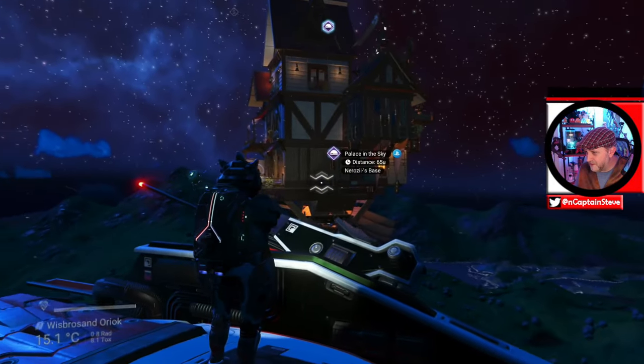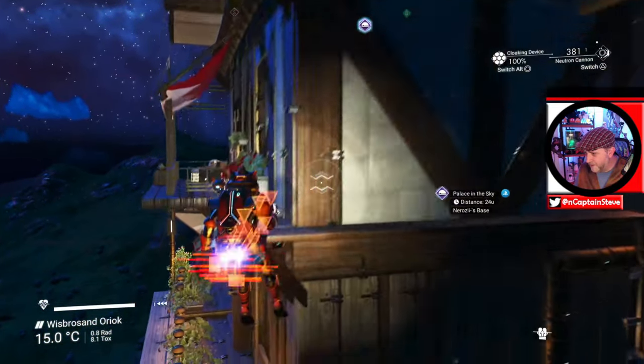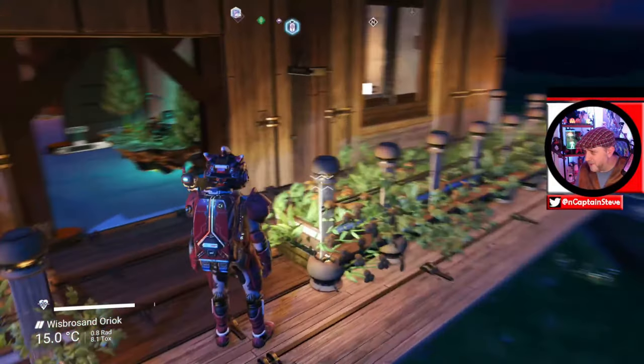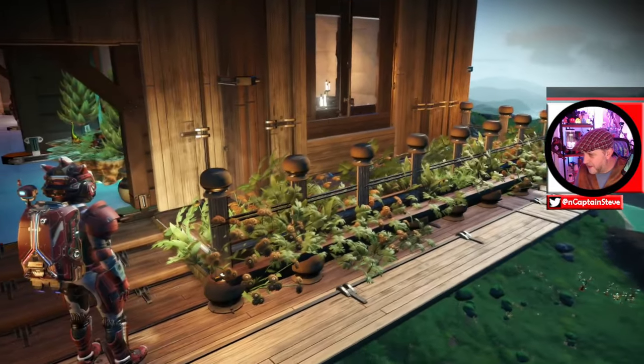All right, well, let's get them over to this base then. Chick-a-boom! Let's fly on over. I don't know where the front door is. Okay, I think we've just luckily landed right by the front door. Oh, would you look at this? Isn't that quite quaint? I'll put something in the sky again.